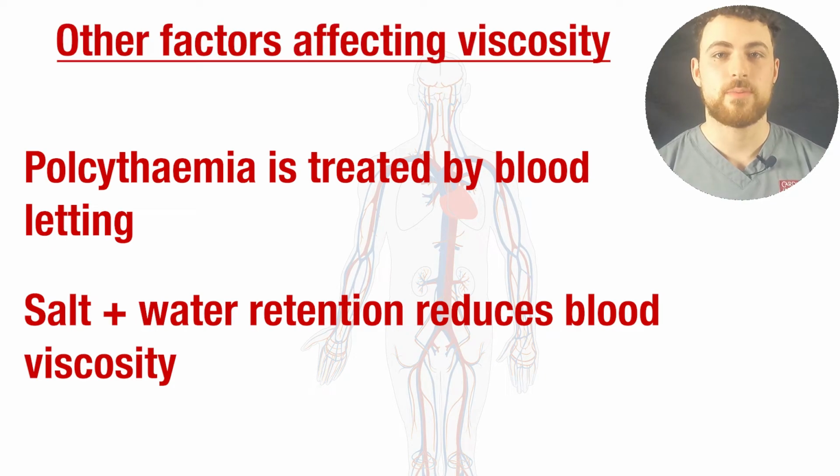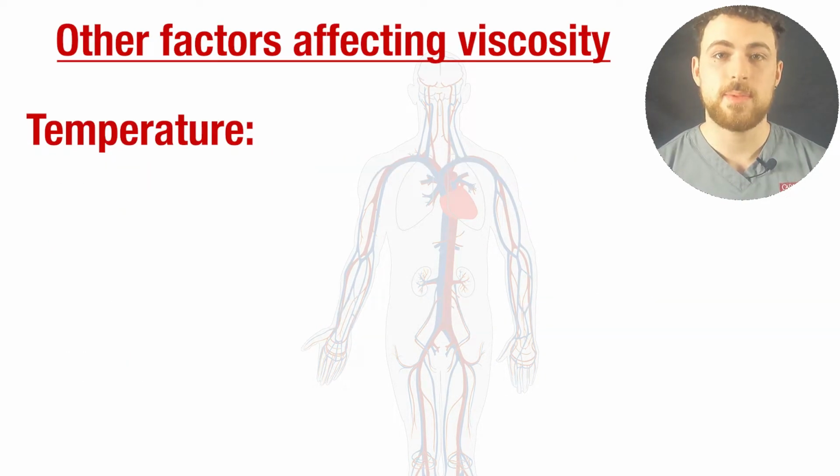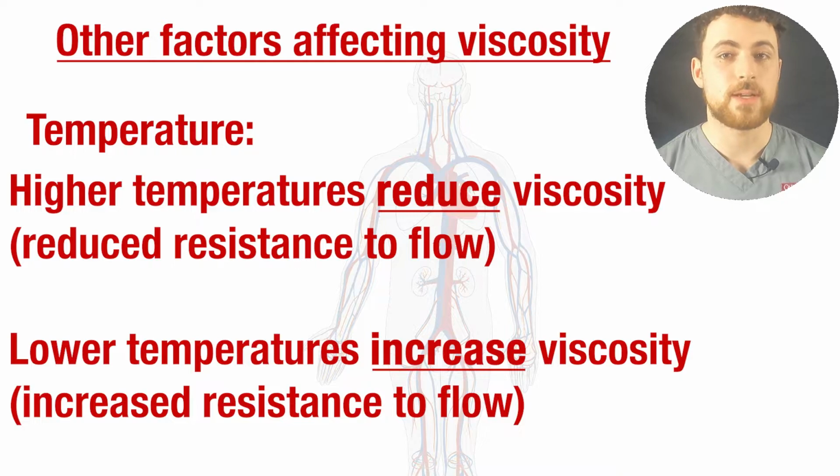Temperature can also have an appreciable effect on the blood's viscosity. Fluids tend to be less viscous at higher temperatures and more viscous at lower temperatures. Within the normal range of body temperatures, 36.1 to 37.4 degrees, the effect of temperature on blood viscosity is negligible. However, we occasionally have to look after people who are profoundly hypothermic, with low body temperature.